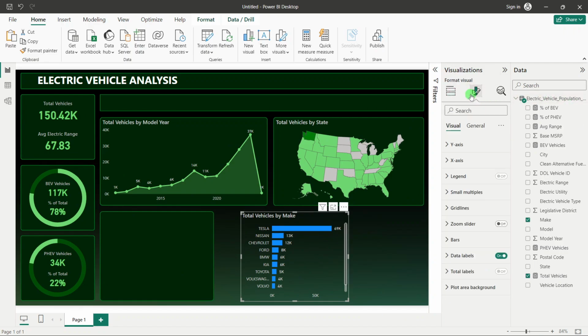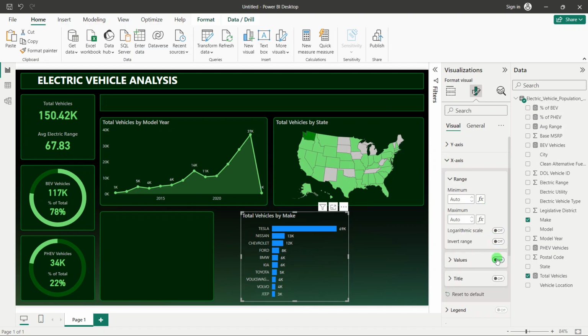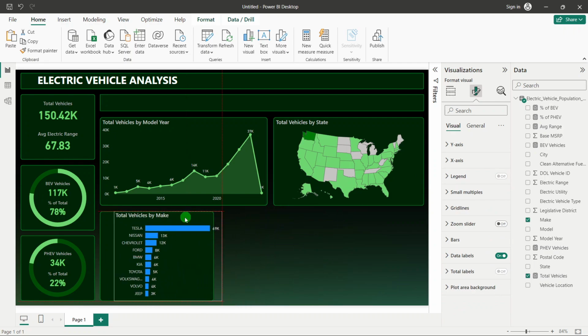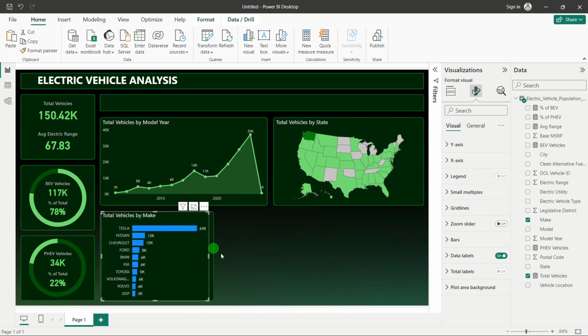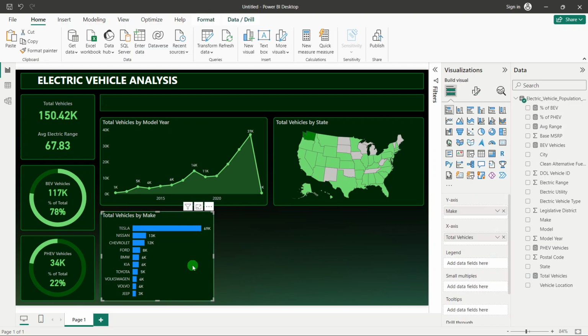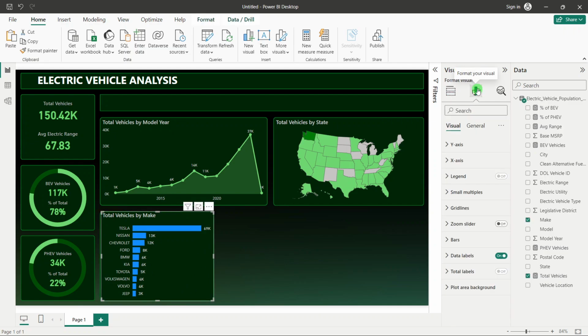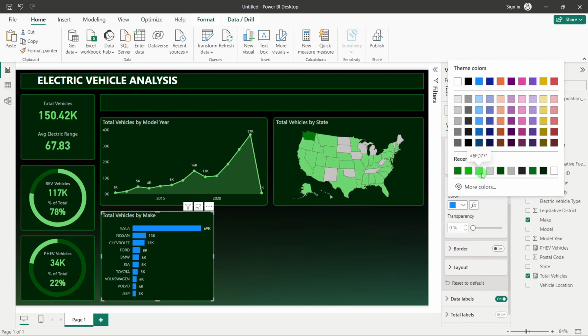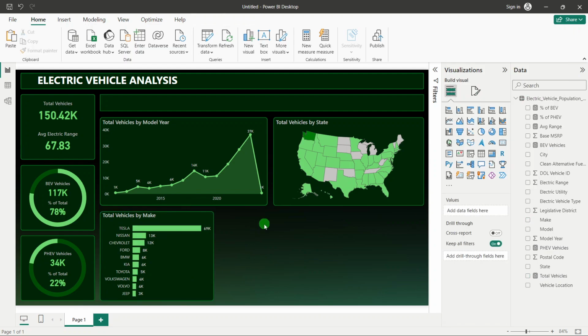And now we'll just click here, and x-axis values we don't want here. I will open this and turn on the values, right? And now I will take it and place it over here. Perfect. Okay, now just select this, go here, we will go to bars and we'll choose the color. We'll choose the color as this. Perfect. All right, because we want to keep everything in a green theme.